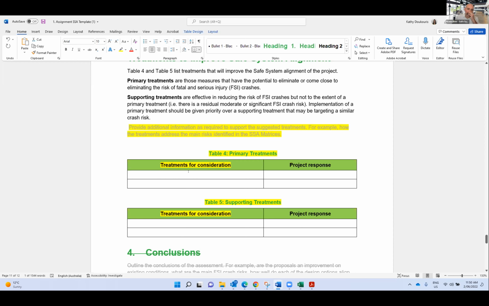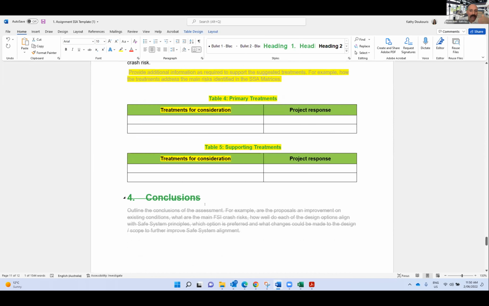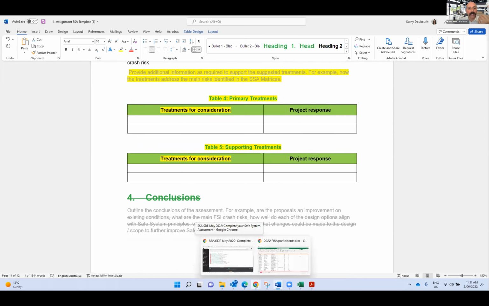And then you put some of those in primary and some in supporting, and you've got to work out that categorization. You can have lots of dot points, lots of ideas, or just a few, but we do like to see a few ideas and some good stuff.